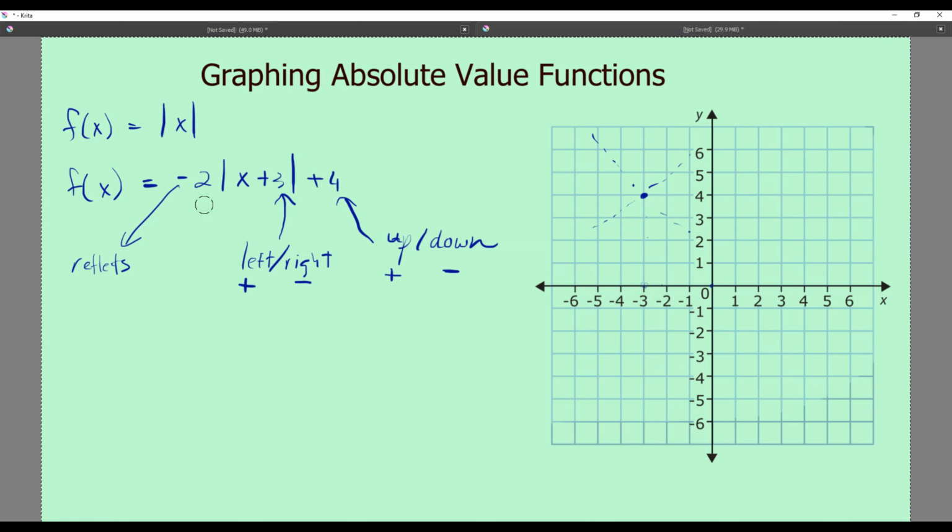But then we also have to take this 2. This 2 is kind of like a slope. So 2 is 2 over 1. That means you rise over run, right? So it rises 2 and it runs 1. But we know that it's going down because of this negative symbol here. So it goes down like this. So the rise is actually going down, and the run is both sides because you know it's a V shape. So now I have my graph looking like that.